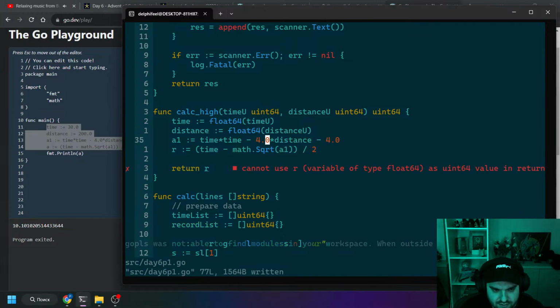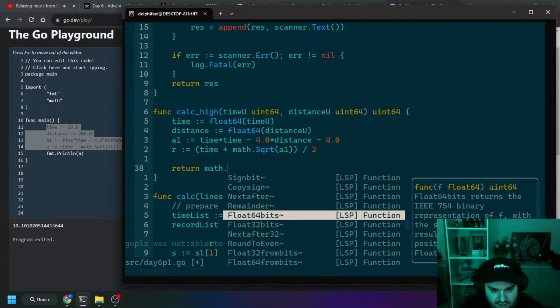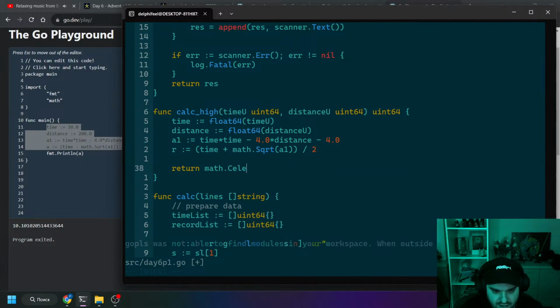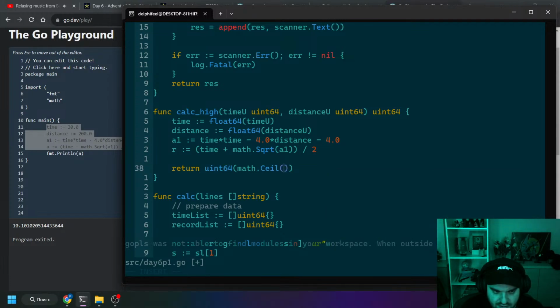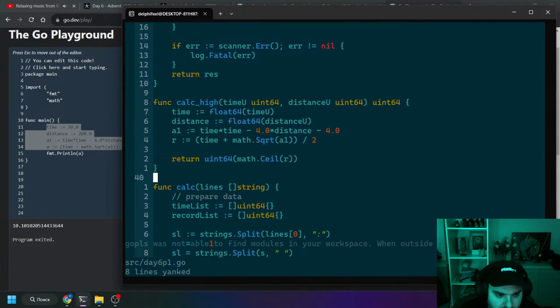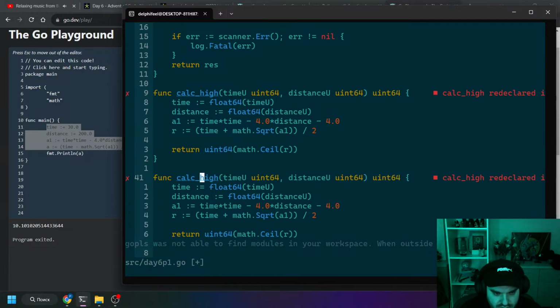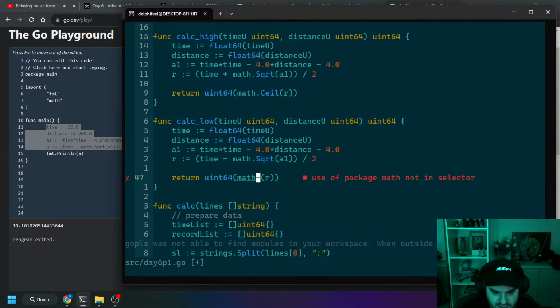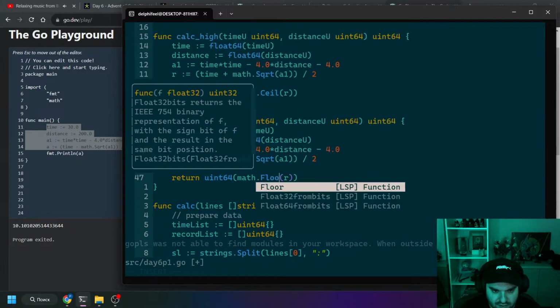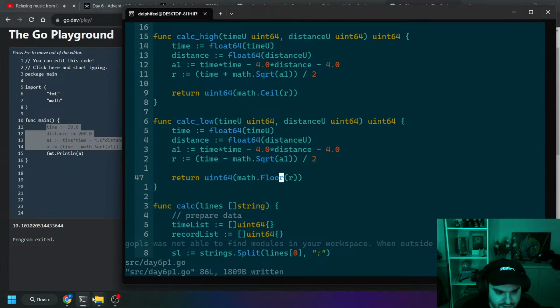A1 will be time, and this is high, so we're doing plus here. Type float, and what we want to do is ceil, the least integer. Yeah, I think it's ceil and r, right? And calc low. We're doing the same stuff, but minus, and if we have floor, right.